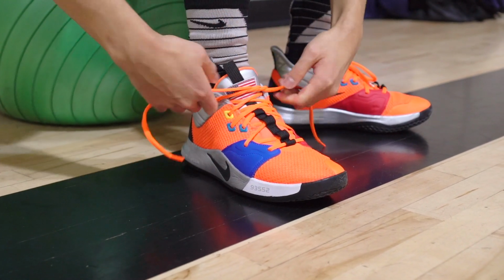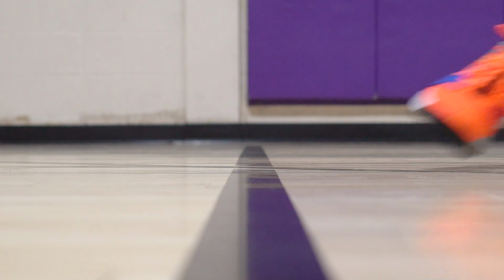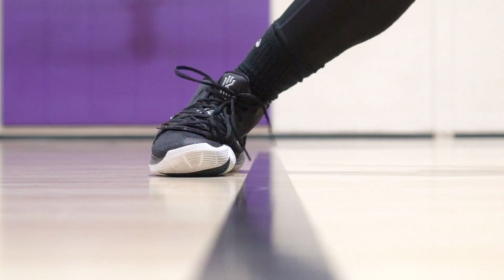Okay, support and lockdown. The PG3s, I had no problems. It's really good. The Kyrie 5 just feels a little bit more supportive for some reason. I haven't tested either of these, but just holding them and feeling them in hand, I feel like if you're a really big dude, this is going to be more supportive. But for us, it's negligible. So I'd say for that, it's pretty much the same.